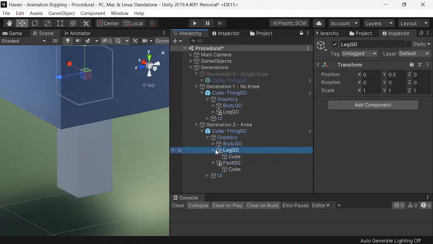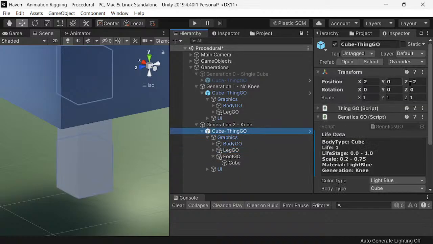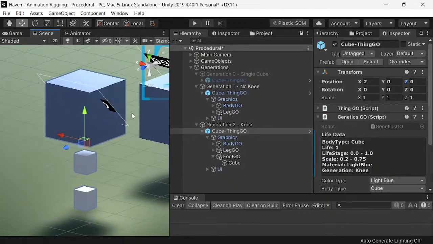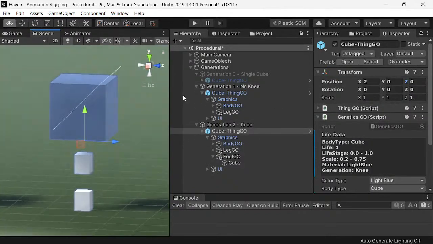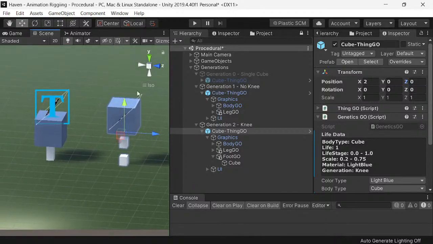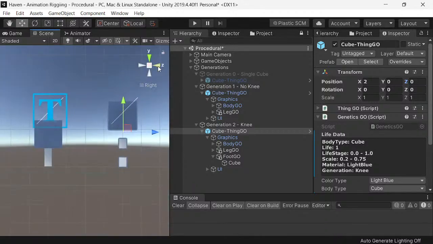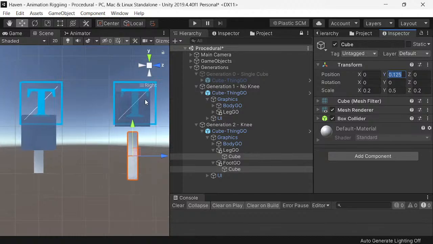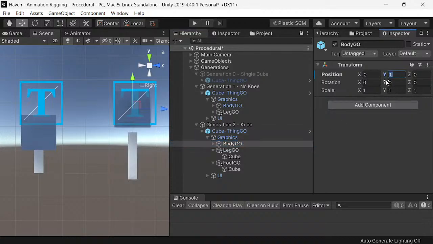I think because we did that, yeah, there we go. Okay, so now we're here. There we go. Okay, so that's better. Yeah, so we're getting a little bit higher in our data structure here, our elements. Maybe I could just make the legs 0.5, and yeah, 1. No, and the body will be 0.75.